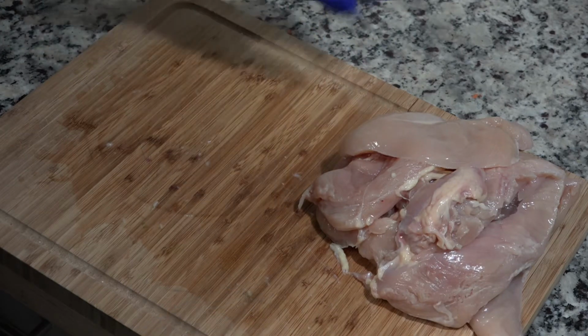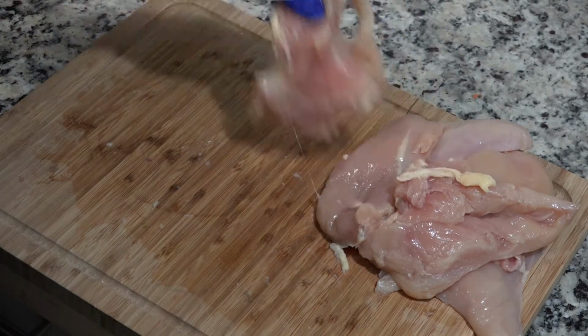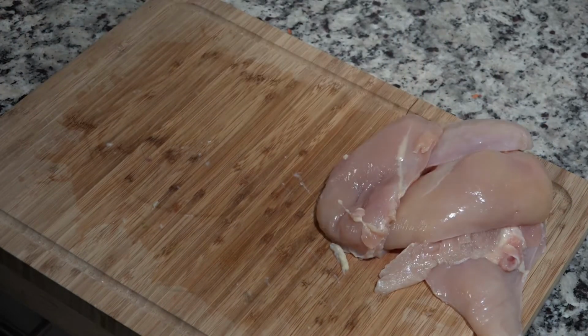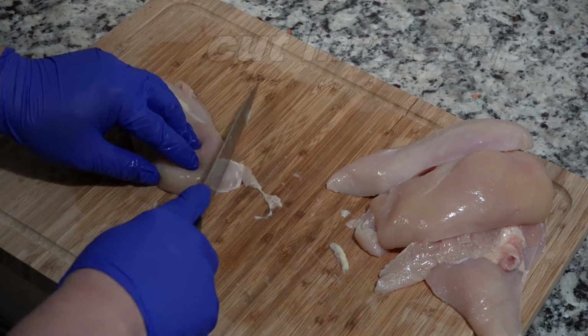So now that we got all of this chicken sliced up, I'm gonna save about half of the chicken breast. The other half I'm gonna slice into strips or chicken tenders.